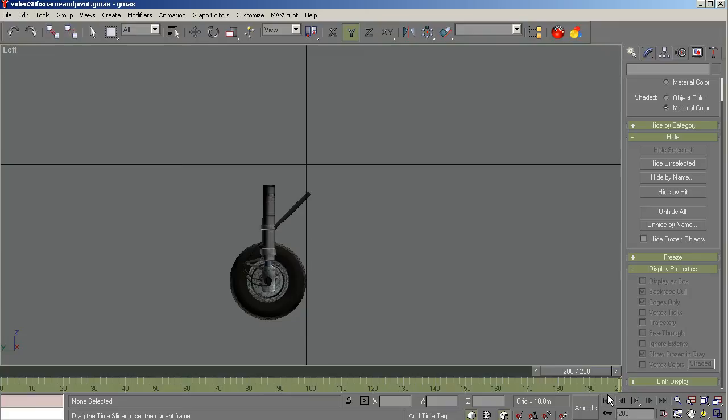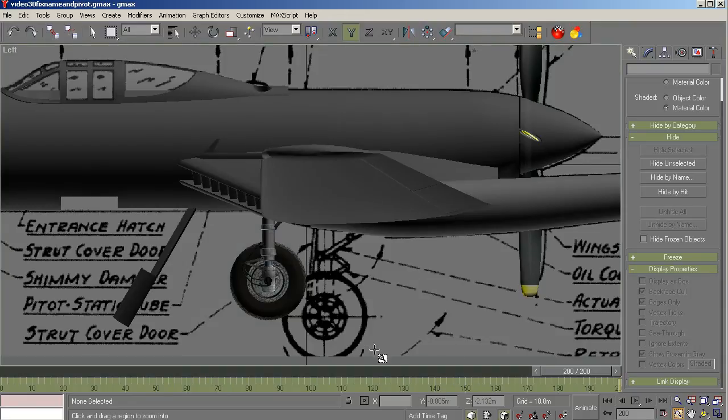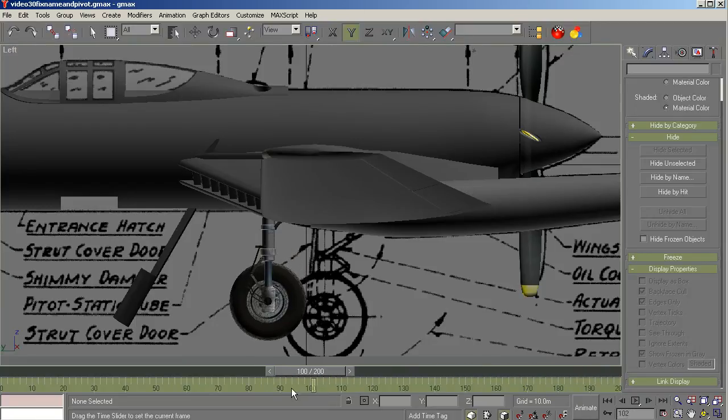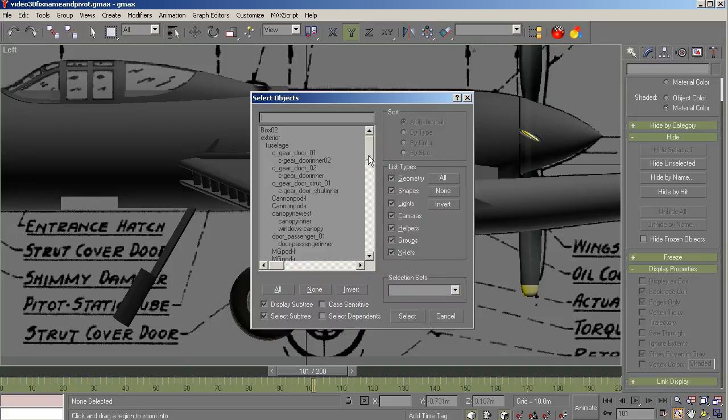Okay, now let's leave this down for a second and just unhide all. Now you see where this gear is. Just to show you, when I started this project, I started completely fresh. I didn't rely on the other one at all. So the aircraft is in a little different position and so forth. So I need to move this gear back to where we are in this. Let's do that.